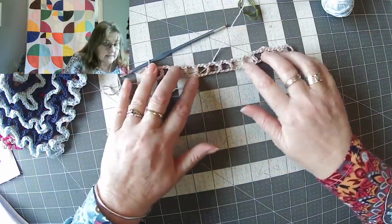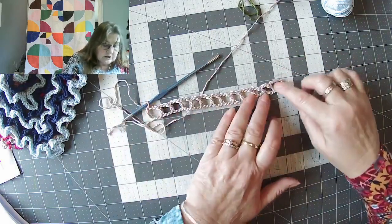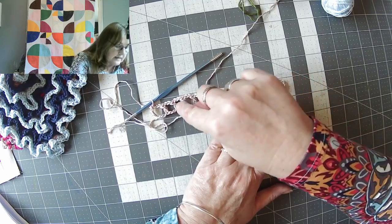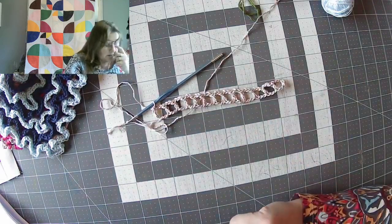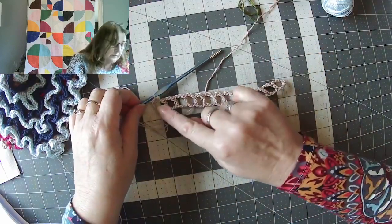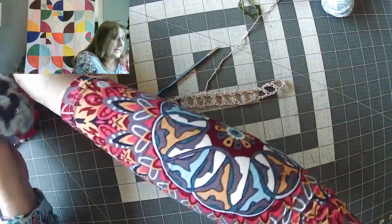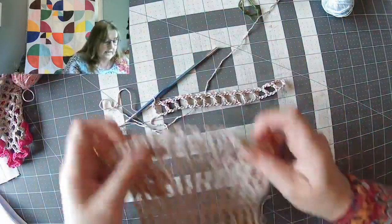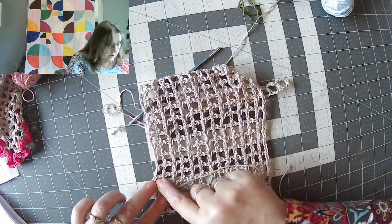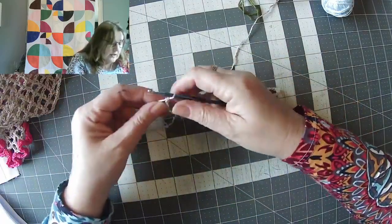Okay, so we have a ladder, and you can see it's a 2x2x2x2, and you should have 13 holes. 1, 2, 3, 4, 5, 6, 7, 8, 9, 10, 11, 12, 13 holes. Okay, so we need to now create a grid, so it's going to be exactly the same on each row. We're not moving it or anything. You want the squares one on top of the other.